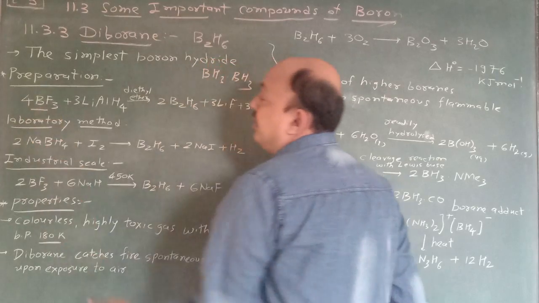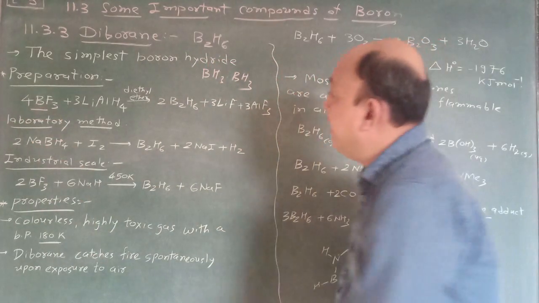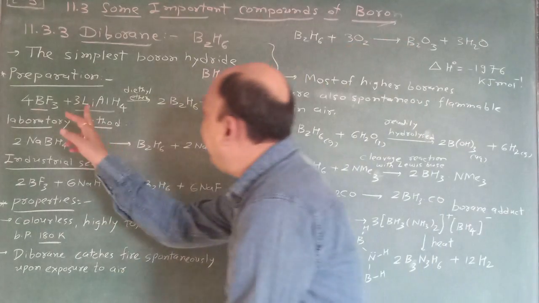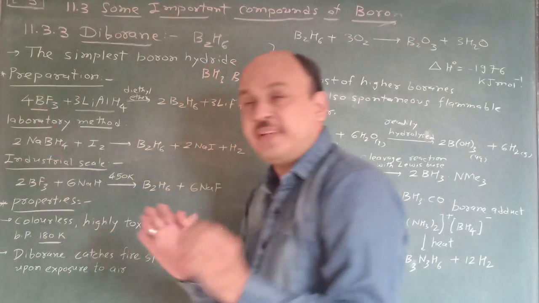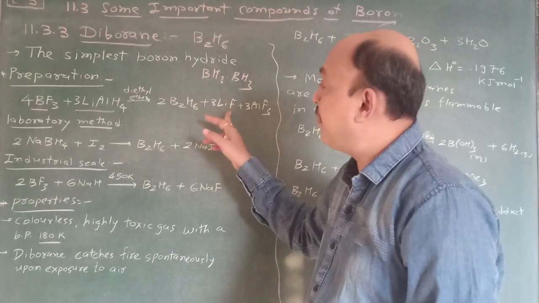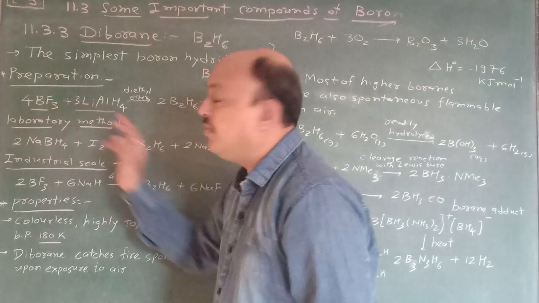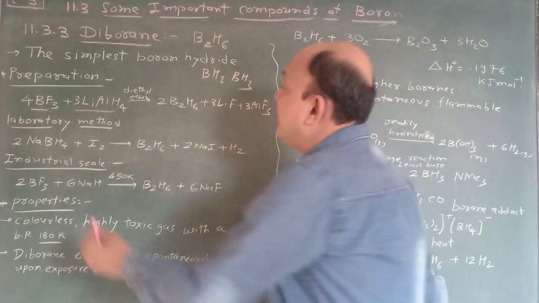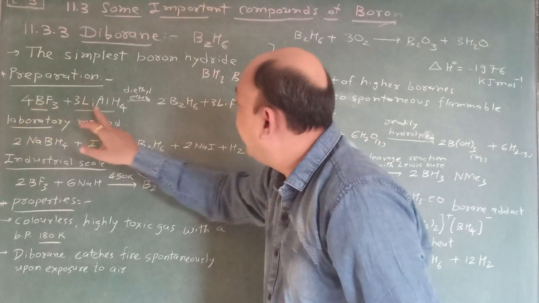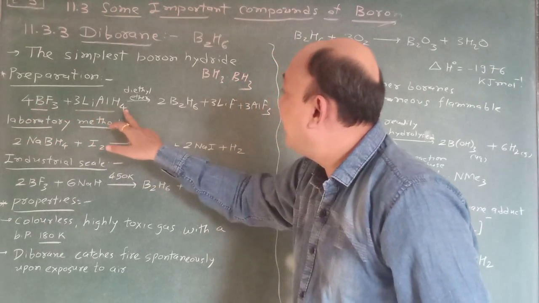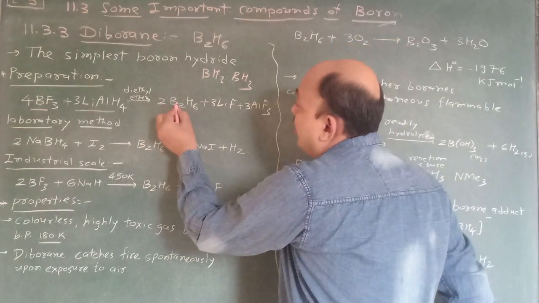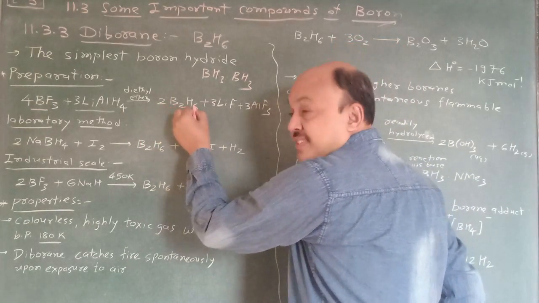So we can say boron trifluoride plus lithium aluminium hydride. Here Li is there and F is there, that means LiF will certainly be in the product. It's a byproduct. And another thing, we have to prepare B2H6. So here 4B is there, that means 2 B2. And here 4 3s are 12, so 6 2s are 12. So here we have to take 2 moles of B2H6.